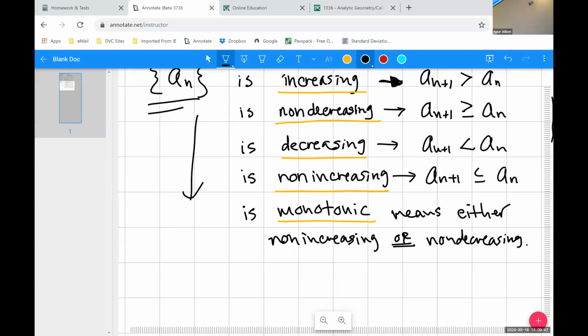Okay, so the only thing is that monotonic is a weaker statement than non-increasing or non-decreasing because you're not specifying which one it is. So monotonic means non-increasing or non-decreasing, even though it is possible to be both. And then non-increasing is a weaker requirement than decreasing because you're saying it could get lower, but that it also might stay the same. Whereas when you're decreasing, you have to get lower every time. So any decreasing sequence is also non-increasing. But if you specify that it's decreasing, then you don't bother to specify that it's non-increasing because that's kind of included. Is that a question there?